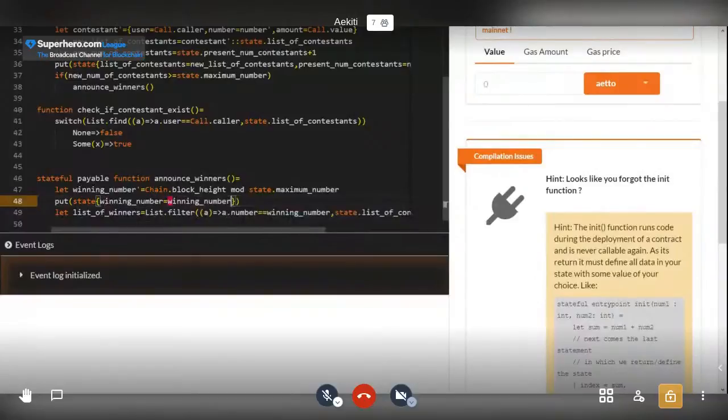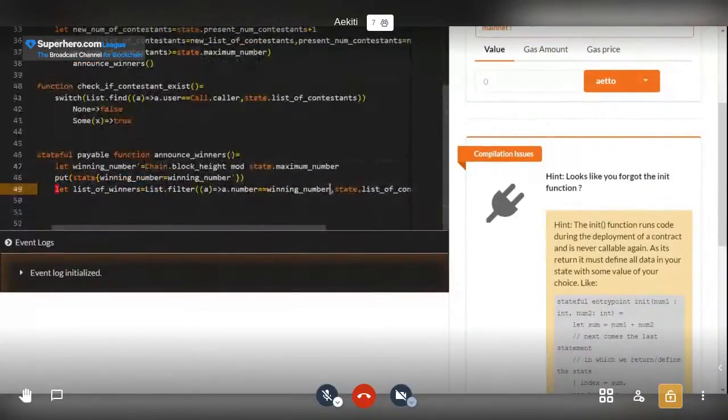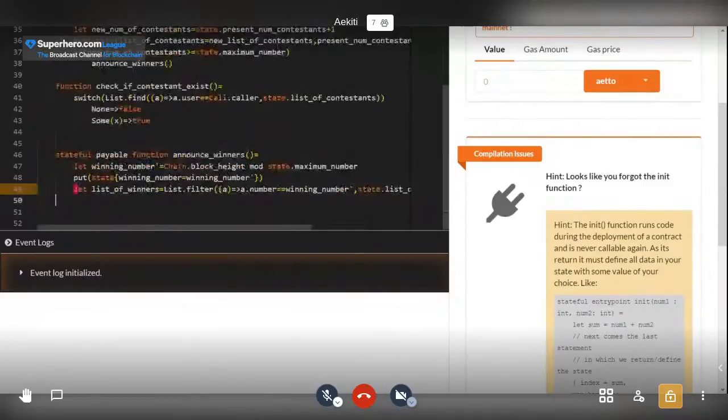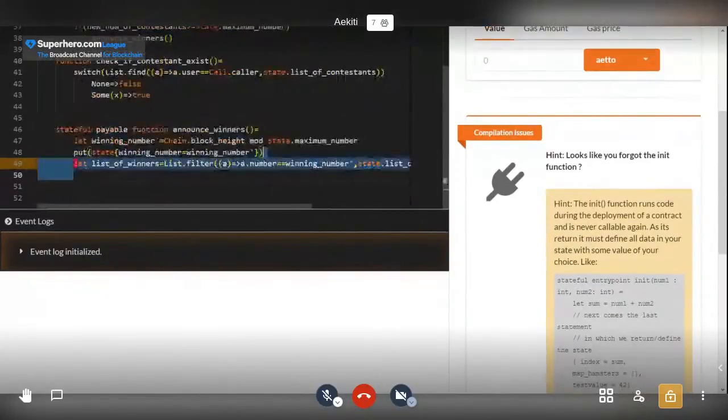Don't forget we put a colon here, because I omitted that earlier. So the list of winners is equal to the filtering of this list.